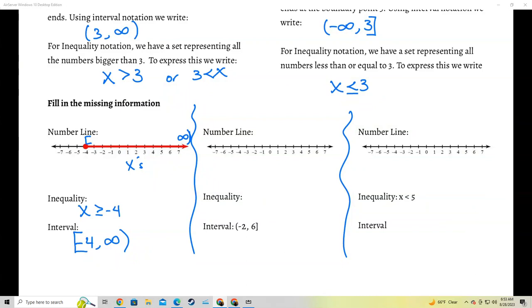All right, on this next one, they gave me the interval notation. They say it goes from -2 to 6. So the way you want to graph these, you always want to graph them with an open circle first. Let's go ahead and circle our boundary points. It's going to be at -2 and at +6. Because the -2 has a parentheses, you do not shade it in. Because the 6 has a bracket, you do shade it in. And my x's have to be all the numbers in between.